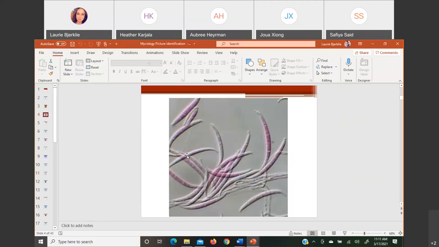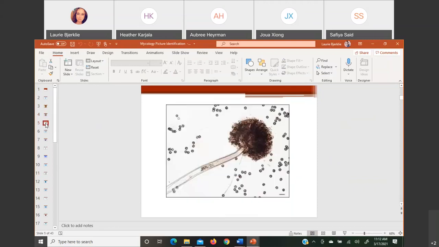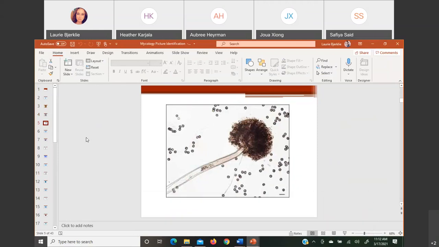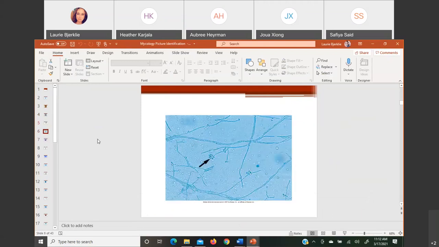So this is our Fusarium, very much that banana sickle cell look to it. Fusarium, so an opportunistic fungi. Yeah, so this is going to be Aspergillus. I believe I was going for Aspergillus niger here, yep. An entire hide covered in spores, yes, good. And Aspergillus is also an opportunistic fungi.